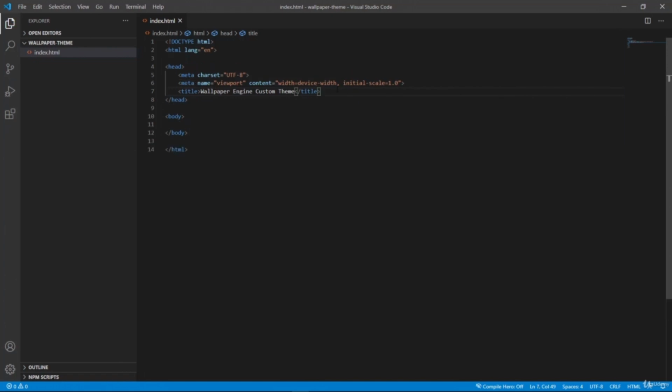So inside the header, you can also write some styles for this document using CSS. So CSS, or Cascading Style Sheets, is a style sheet language used for describing the presentation of a document that is written in a markup language such as HTML. So we just have to open style, and inside here we will write styles for our little wallpaper here.